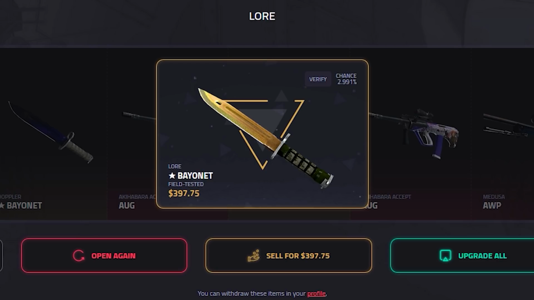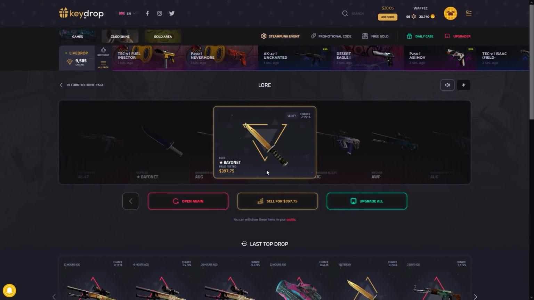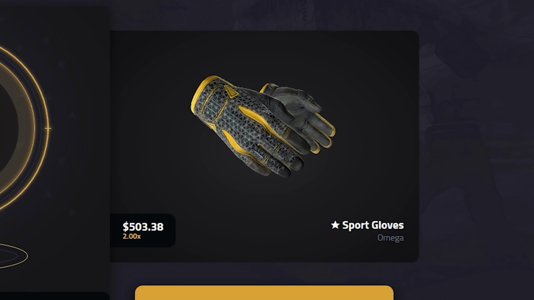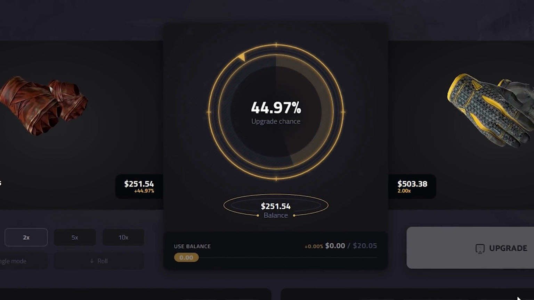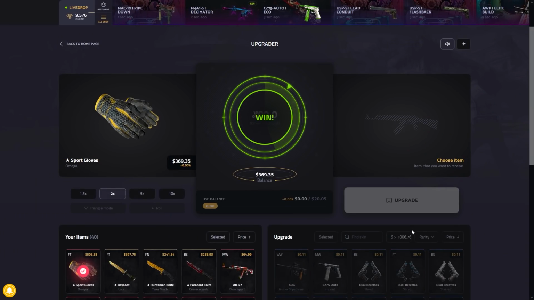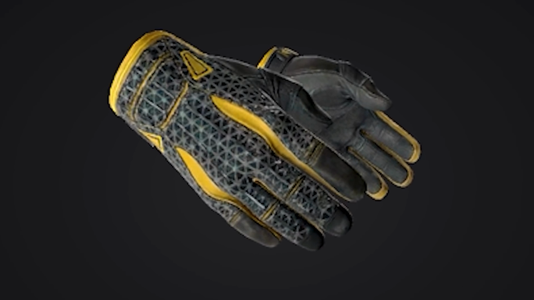Well, it wasn't too bad. It could have been a lot worse. It wasn't the AUG from the last video, but it's still a bayonet lore. Let's go to the upgrader. Let's upgrade some shit skins. 44% chance. Dude, those gloves are insane, though. This hit. Come on. Yes! Bam, baby! That's a really nice upgrade. Look at those sexy beast gloves.